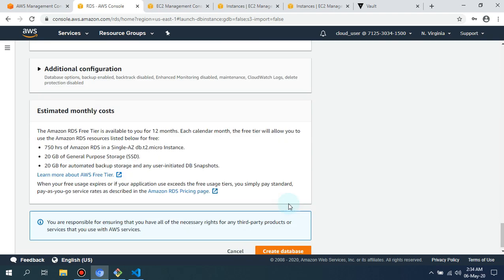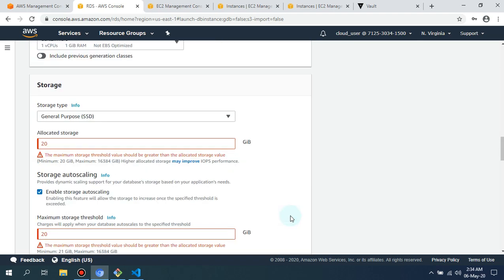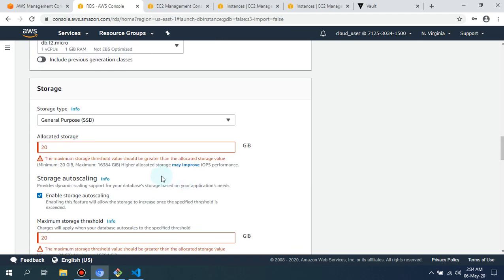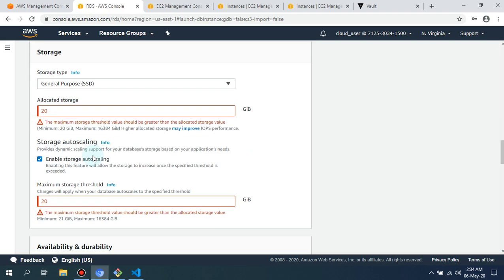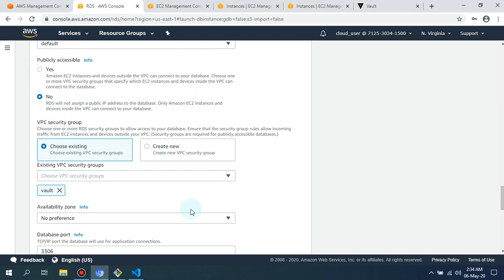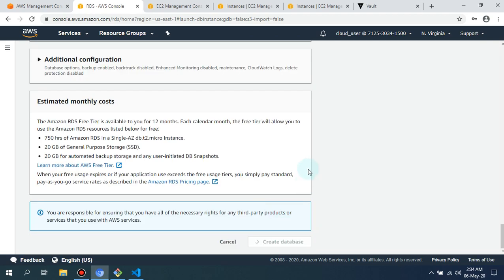That would be fine. Let's create this database. Okay, what it is saying is that the maximum threshold should be greater than, I guess what I've chosen. Okay, it should be 21 as mentioned below. So let it create.